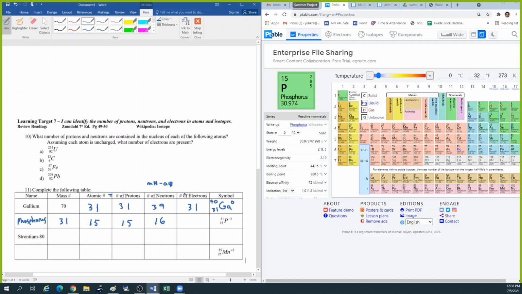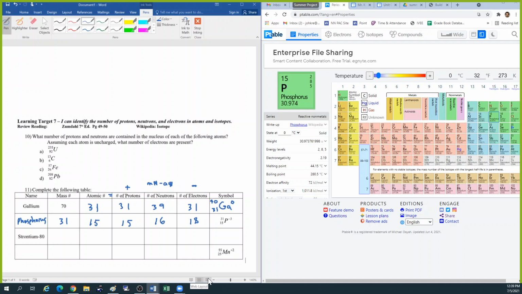And then for the number of electrons, this is just the trickiest part. Because the net charge is -3, that means there has to be 3 more negatives than positives. Well, my protons are my positives, my neutrons are neutral, and my electrons are my negatives. The only way this could work and still be phosphorus is if I have 3 more electrons than protons. And since the protons are 15, the electrons here have to be 18. Notice they're not equal because we have an overall negative charge.